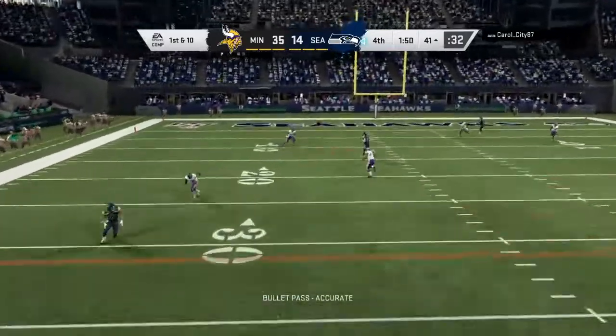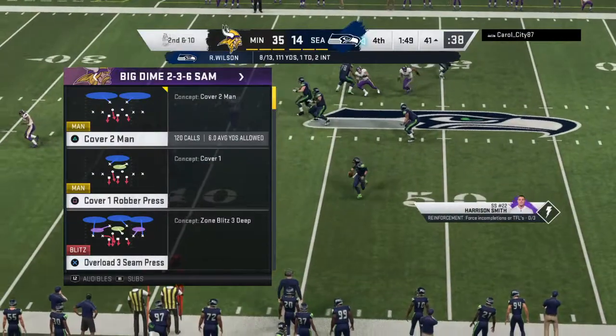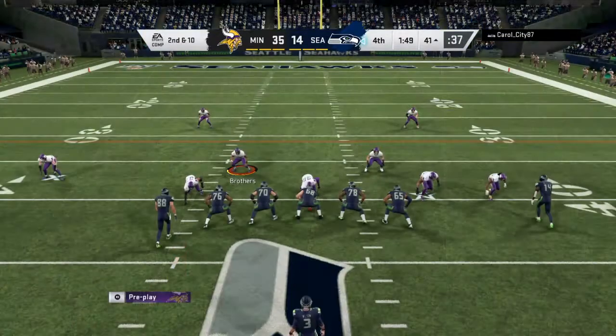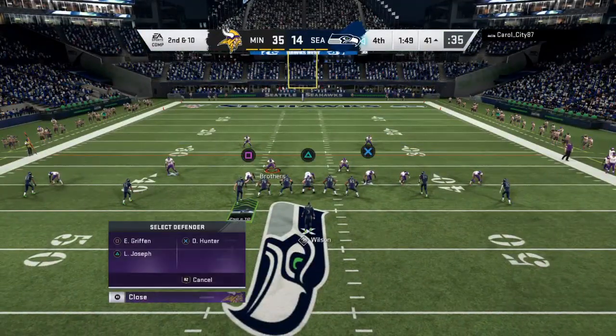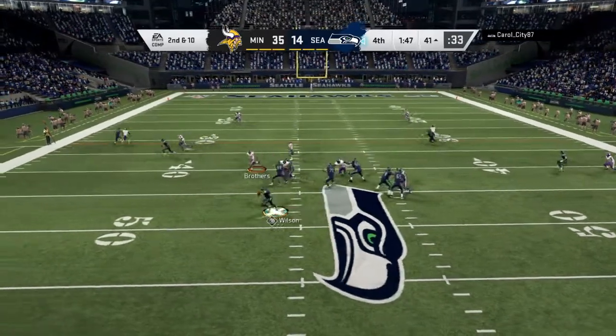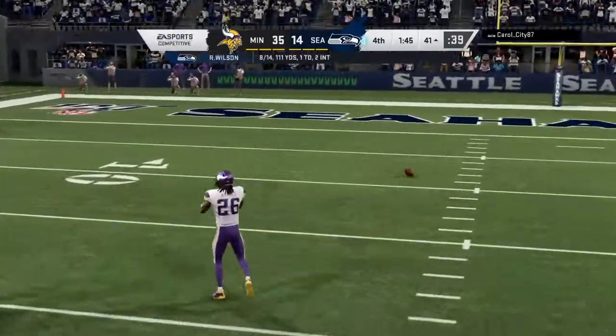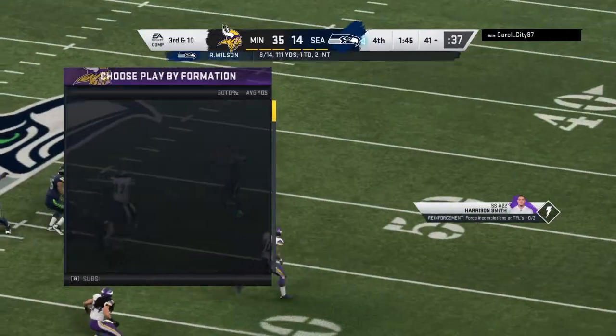Dancing to his left. And that will be incomplete. Would have been a big hitter if they had connected. Instead, it's 2nd down. Here now is 2nd and 10, again from the 41. There's Wilson to throw. Steps away. Throwing over the middle, and it's incomplete.